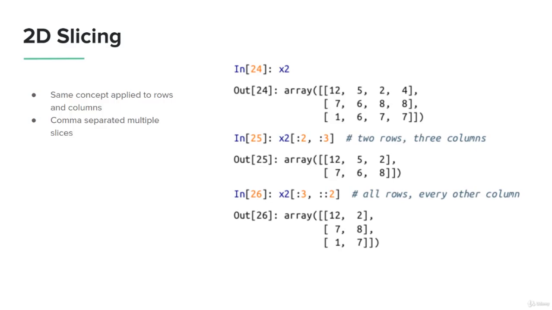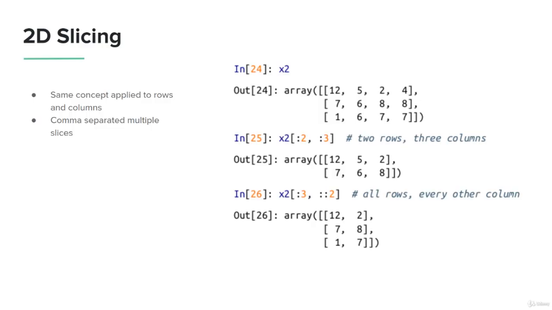So in 2D arrays, we have two orientations of information: the rows and columns. What we're going to do is use every orientation and slice it independently. For arrays, we're going to slice, and the concept is the same. The same concept is applied to the rows and columns individually. If you can understand and practice 1D slicing, 2D slicing becomes rather easy.